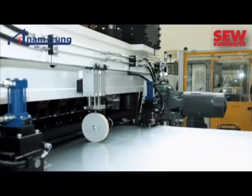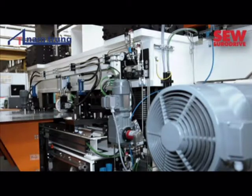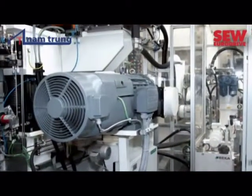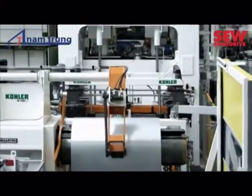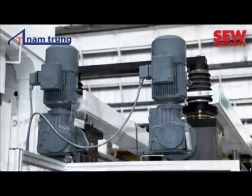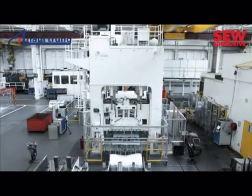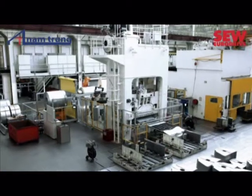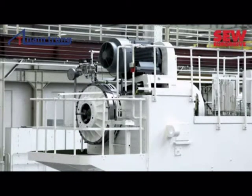In the straightening machine, the steel is cold worked to relieve stress in the material, increasing the quality of the finished part. The main drive of this rolling machine is an asynchronous motor from SEW EuroDrive with a flange-mounted servo gear unit. It positions the steel sheet extremely quickly and precisely under the press plant. Helical bevel gear units from SEW also ensure correct alignment of the rollers. At the core of the actual press is another asynchronous motor from SEW EuroDrive controlled by a Movi Drive B inverter with an output power of 132 kilowatts, transmitting power to the 13-ton pressing tool via eccentrics.